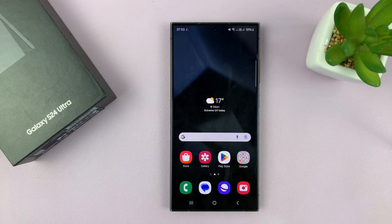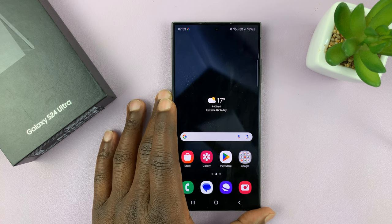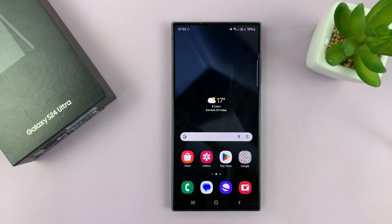I have the Samsung Galaxy S24 Ultra, and I'll be showing you how to use the S Pen as your phone's camera remote. So you can use your S Pen to take pictures without touching the phone. You can place it on a tripod somewhere and take pictures and do stuff with your camera.